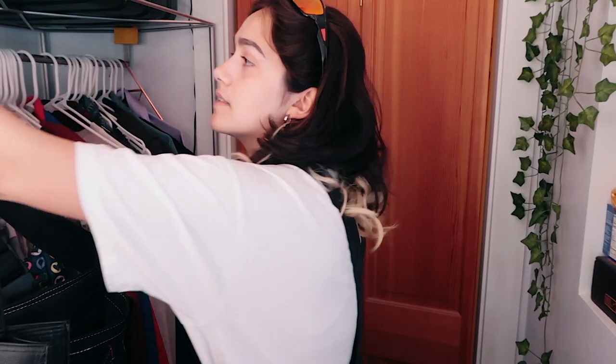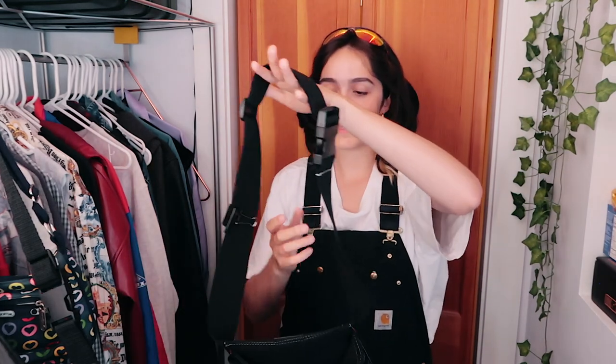One thing I found in my closet is this utility belt from Dickies. My mom got it for me for work, but wearing it in that trendy fanny pack style — I'm going to try to make that a thing because I think it's cool, even if it's a little impractical since the pockets are wide open.